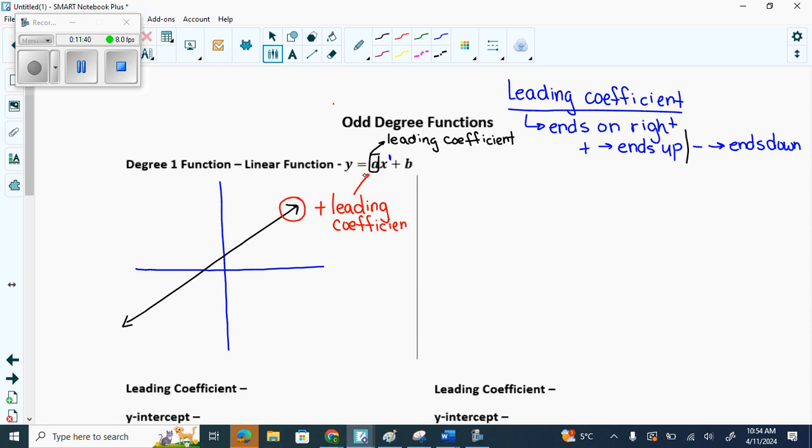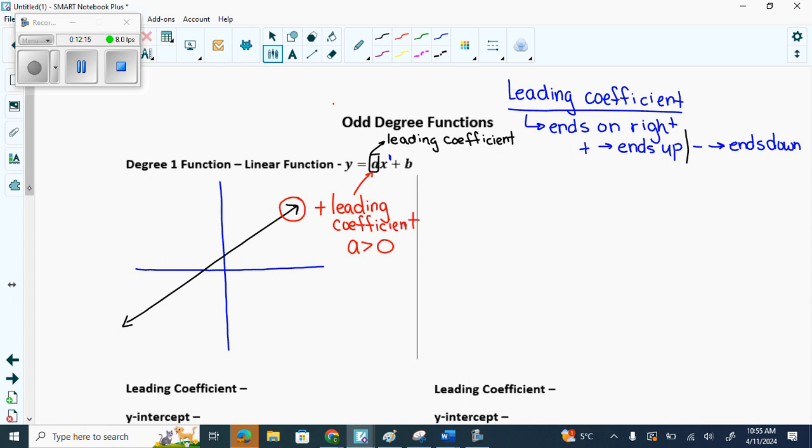And my coefficient is the letter A, correct? Did we agree on that? So how can I write out what A has to be in order for me to say it's positive? How would I write that out? A is what? 0. So A has to be greater than 0. That is a fancy way of saying A is positive, right? If A is greater than 0, A is positive. Yes?